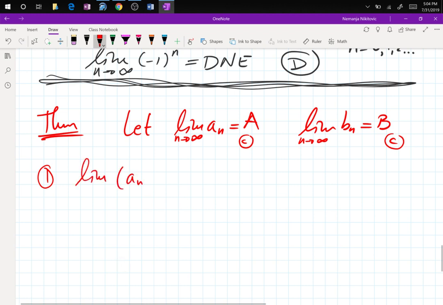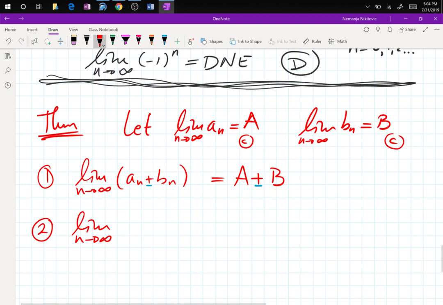The limit of an plus bn as n goes to infinity, and it will always go to infinity for the next 2 chapters, is just a plus b. So you can deal with them separately and then add the results, or you can combine 2 sequences into the big sequence and then deal with that. Number 2 is the multiplication. Oh, the first one also assumes the subtraction as well. I missed that, sorry. So plus minus. Now we're moving on to the next one.